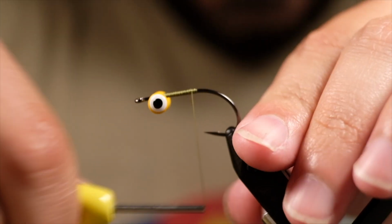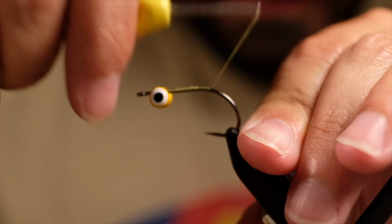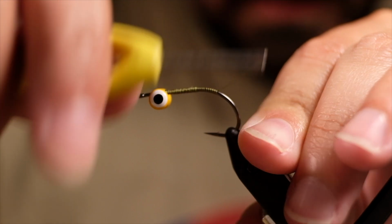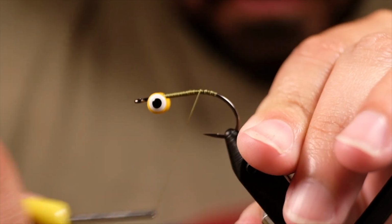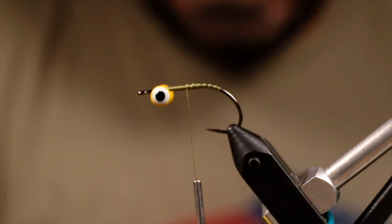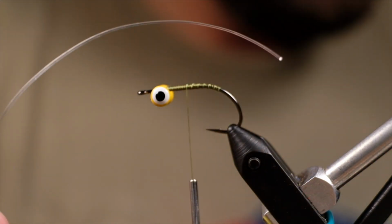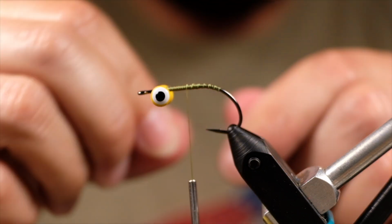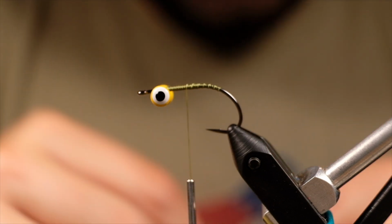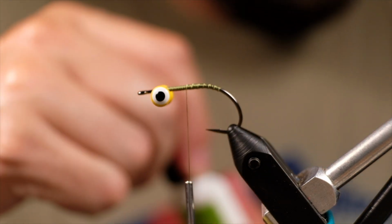Then I'm going to cover the hook shank with thread, going back a little bit into the bend. We want to get to about the barb of the hook, and then some spiral wraps over the top. For articulation, I'm just using 40-pound mono and no bead. It seems stiff enough once you get it tied in that it doesn't really foul all that much.